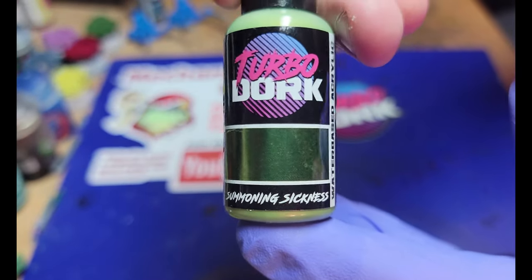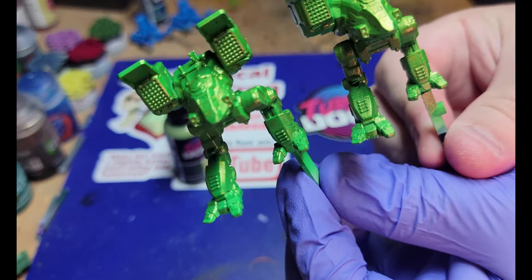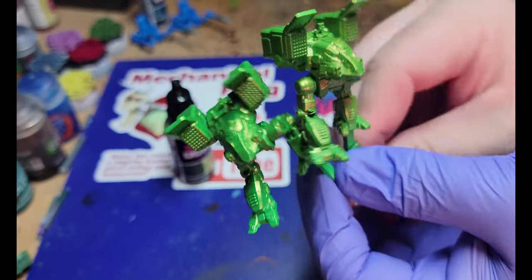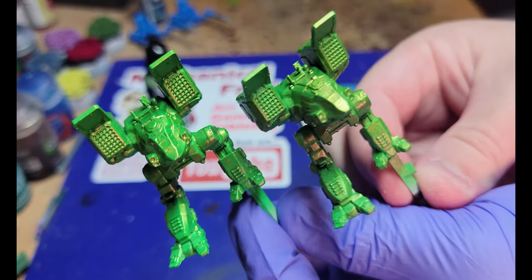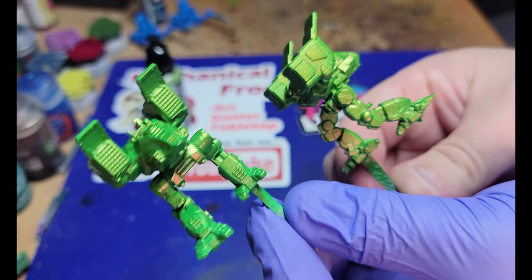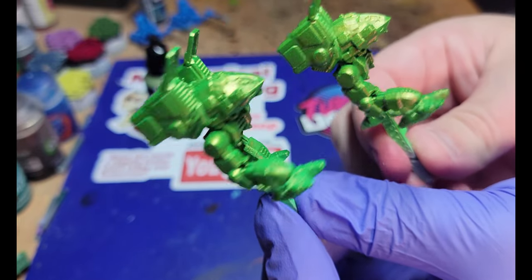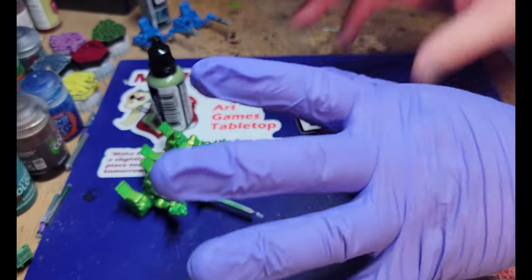This one's kind of neat — it's got that cool name Summoning Sickness. Looking at what Summoning Sickness did with these two catapults: the one on the left got a gloss clear coat and the one on the right got a matte green. This paint suggests you use a green undercoat, which I did — same green undercoat for each, just one glossy and one matte. It's a metallic green with a hint of gold in it, definitely rocking that glossy metallic green. Really cool.